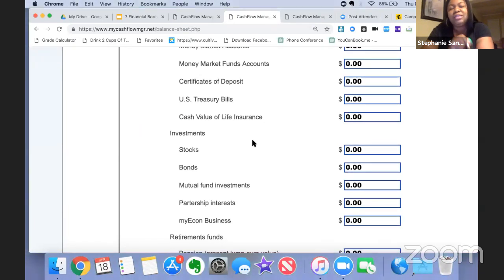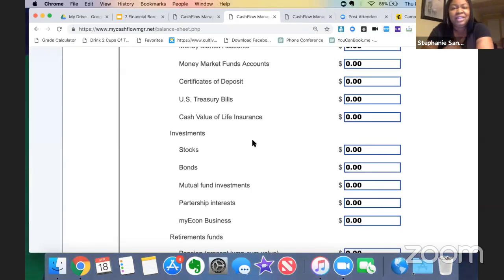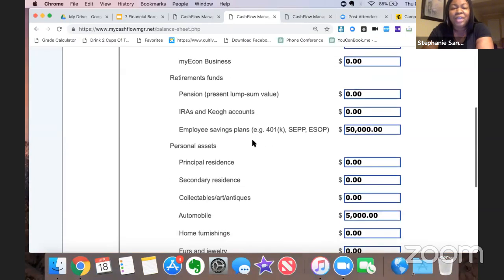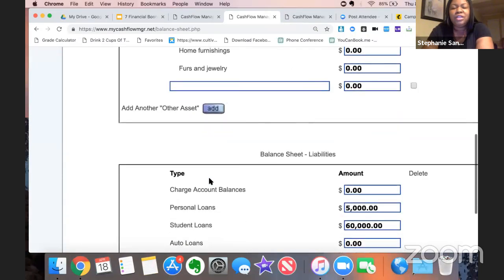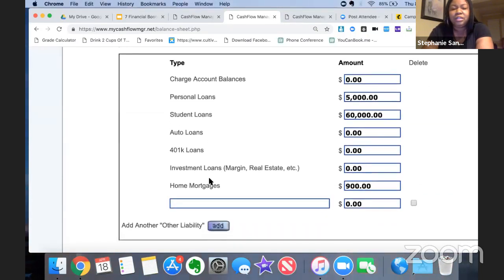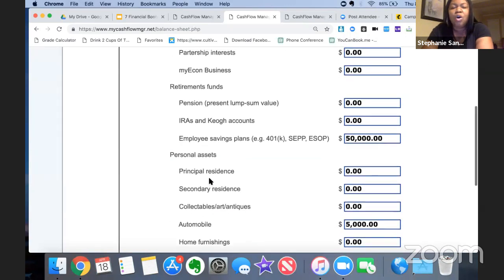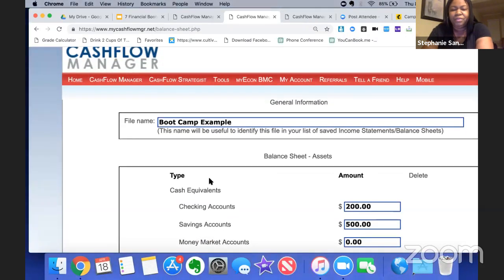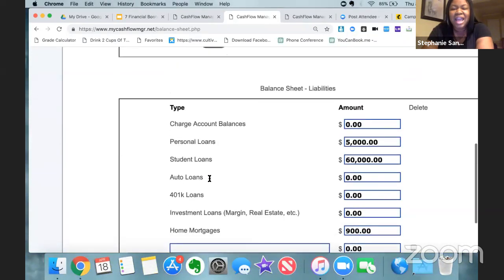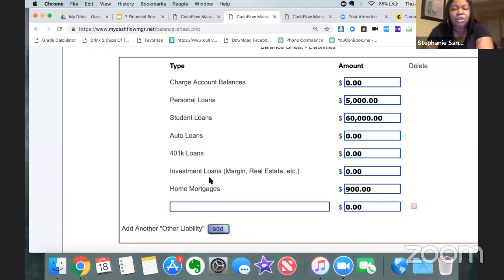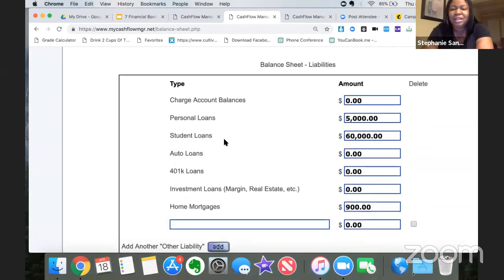And here's what begins the education. Because if you don't know what they are and you don't have them, but you see they go on a balance sheet, do you think it's something you should have? I think so, right? Because we're trying to find out how much we have: retirement funds, personal assets. You input all these things and your liabilities. So what we were looking at was all of the assets that we have. All of these things are assets. If we don't have some, we may need to get some of these, right? And now our liability sheet. Notice how long our asset sheet is compared to our liability.